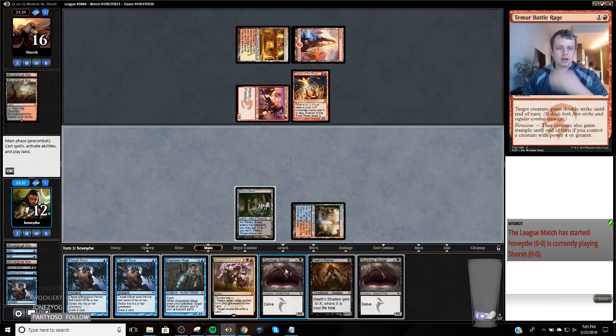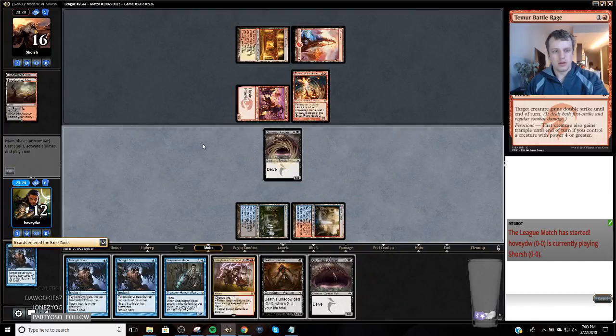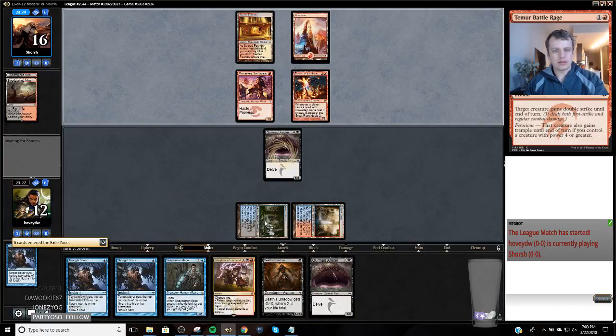Okay, another Angler. I think I want to play the Angler over the Shadow. It's just going to hit harder, faster. Leave a Thought Scour in my yard. Next turn, I'll play the Shadow. Maybe I'm going to hold up a Thought Scour in order to just grow my Shadow at instant speed if I need to.